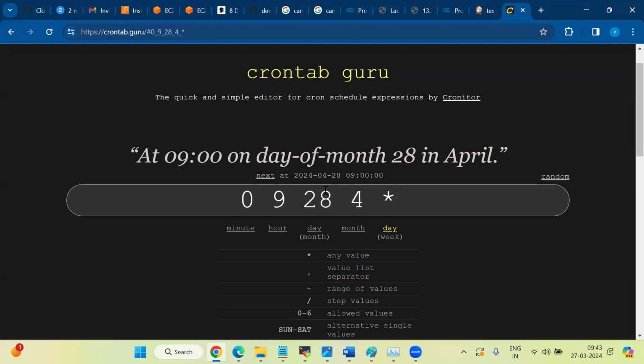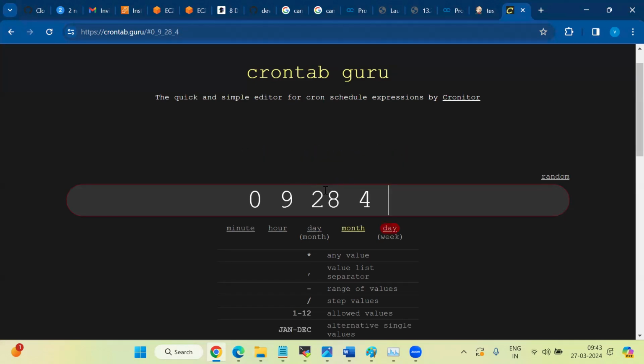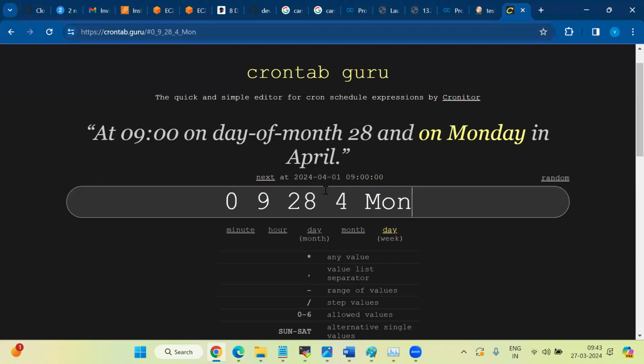Day in a week means Monday. Understand now? So you are saying this job has to run fourth month, Monday, and every day. Again, you are saying every day. You have to stick to one thing, right? Sorry, not every day, 28th. Is there any guarantee the 28th is a Monday? We don't know. So it will trigger on both the 28th and Monday.